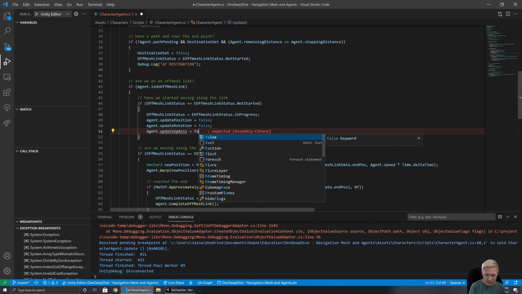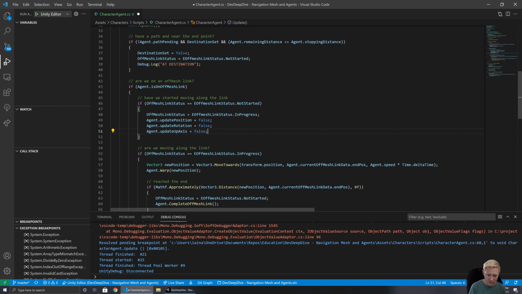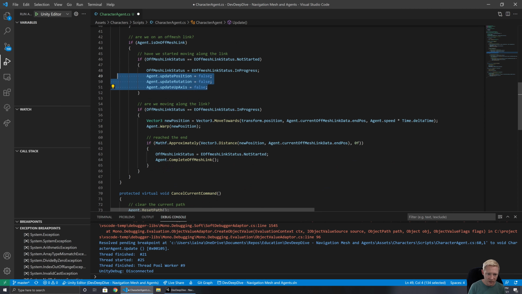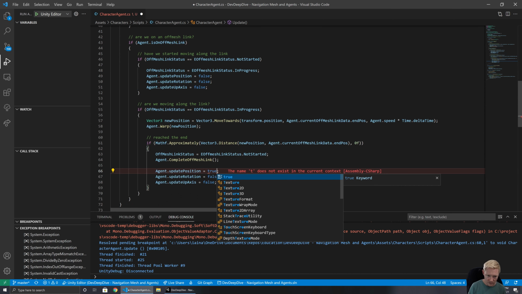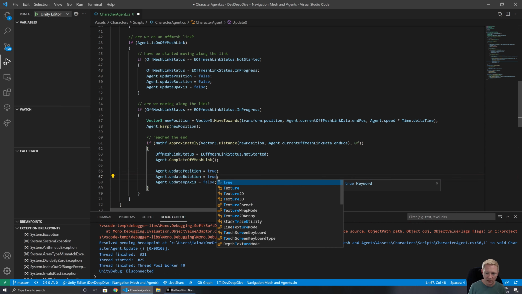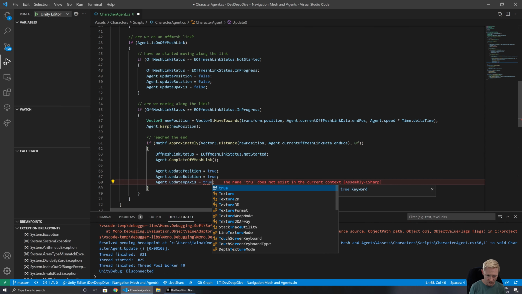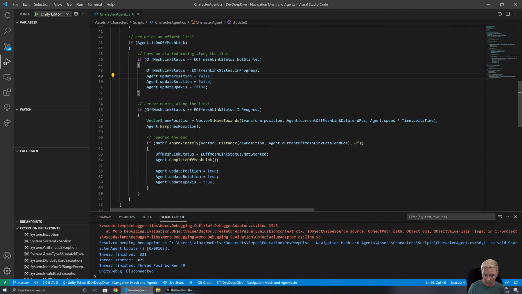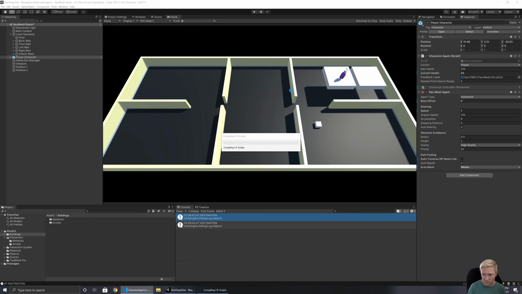So all of this we turn off. And then when we're done is then when we would turn these back on. This way, we're able to fully manually control where the agent is located during that off-mesh link.